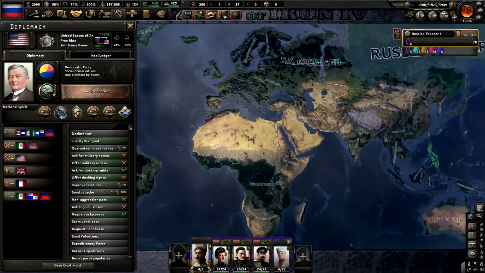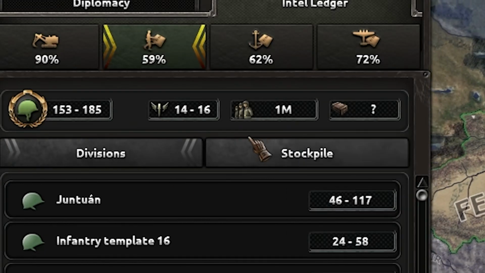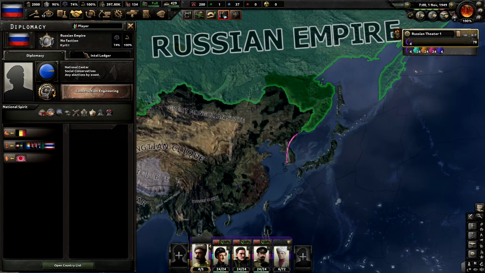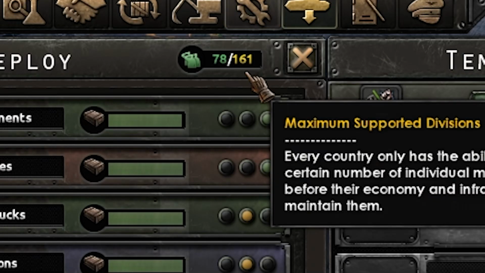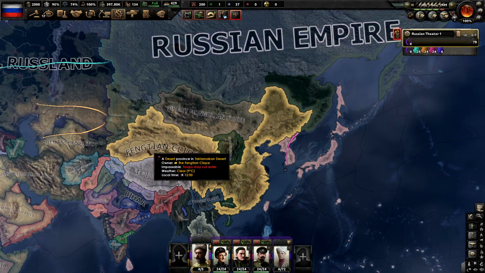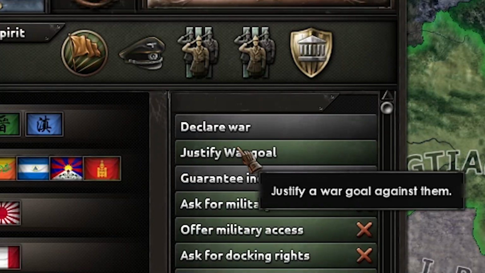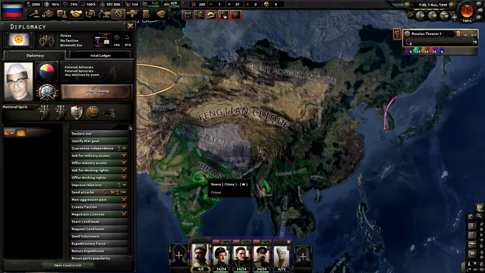America is still isolation. Now, I've been looking around, and Fengtian, or Manchuria, only has probably about 170 divisions, whereas I, on the other hand, have 78. But I have a cap of 161. I'm just going to keep silently building, and then when I'm ready, I'm going to invade China. I can justify on them, as you can see. I'm going to justify on China, take out China, expand. Take out India, expand.